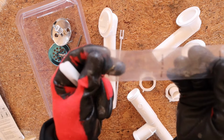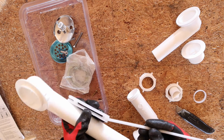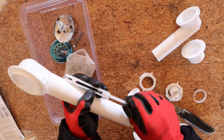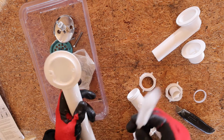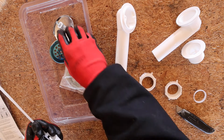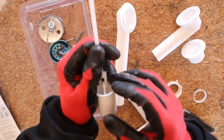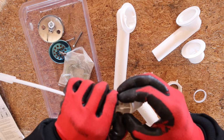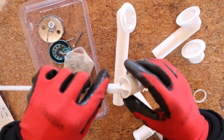So we'll go ahead and get the stopper part put together. And be careful, there's little pins that you're going to need, so don't lose those. So this is going to thread into this piece. And this is adjustable. You can always pull this out later after it's installed to adjust it. All right. And then this is the stopper here. So to install this, you just put the pin through here. And then you're going to have to bend these over just enough so that pin doesn't come out. So something like that should work fine. So it allows it to pivot.